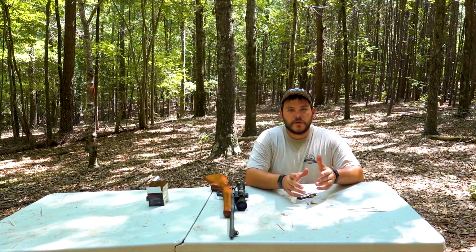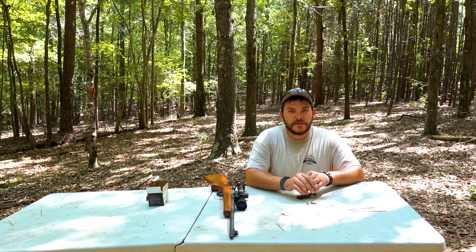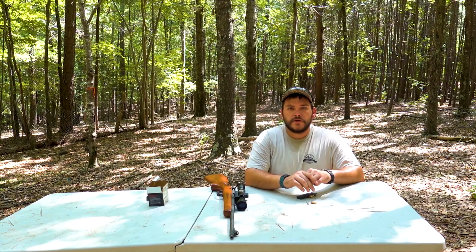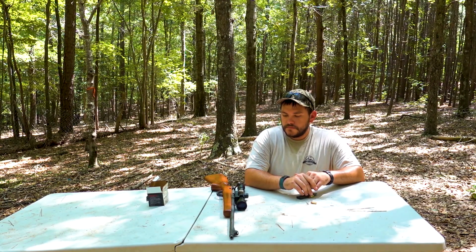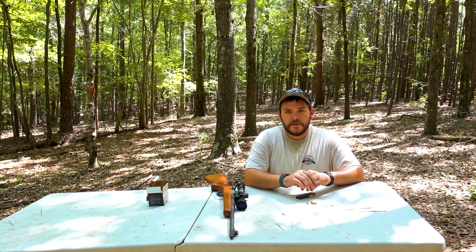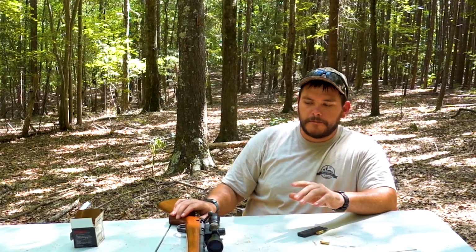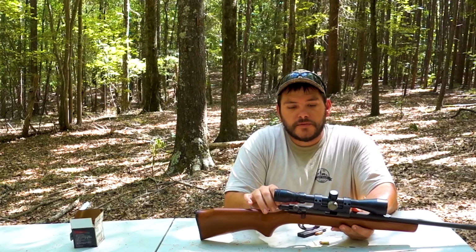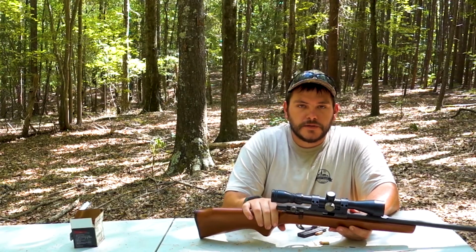I had an extra scope laying around, figured I'd see if I could mount this thing up, so that's what I did. I ran some subs through it for coon hunting, but now, obviously, I'm switching up ammo. Now, whenever you're mounting your scope, there are different ring sizes, so make sure you get the right ring size that's going to fit your scope tube.